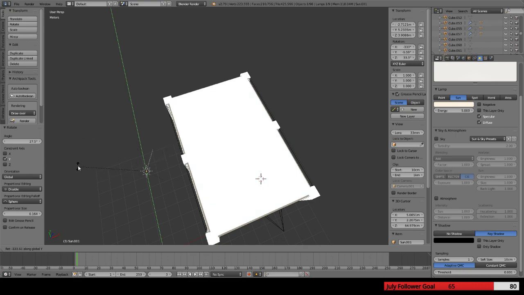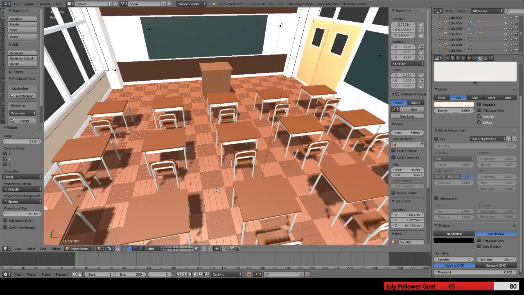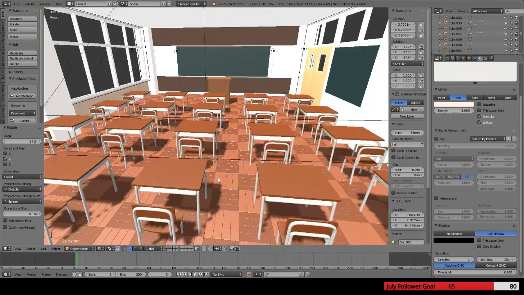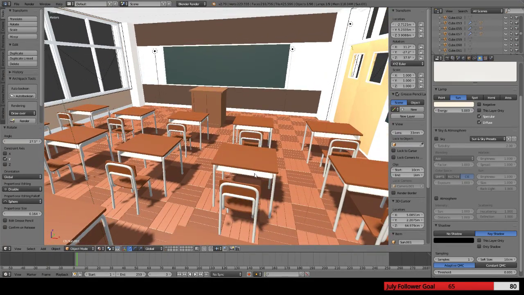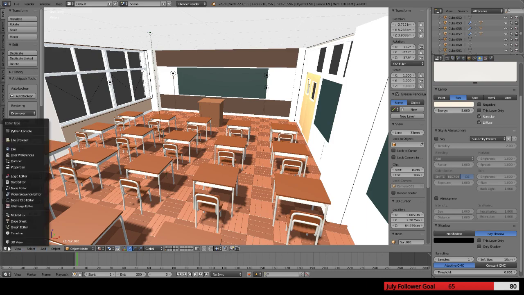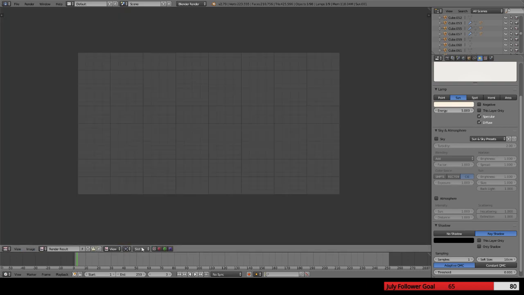So we pull it closer. It looks like we're gonna have to. Ooh, I'm not sure how this is going to behave. So let's just make sure we're using another slot.